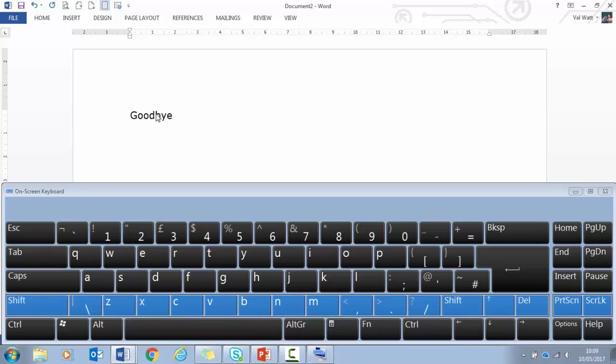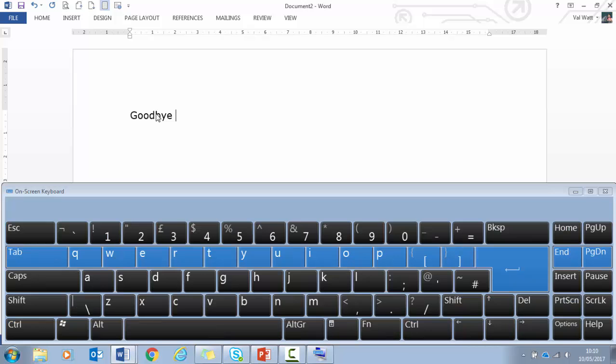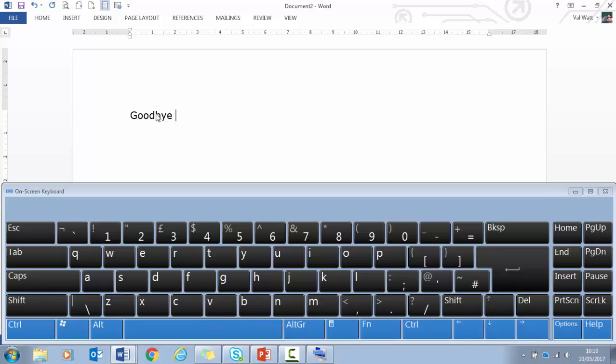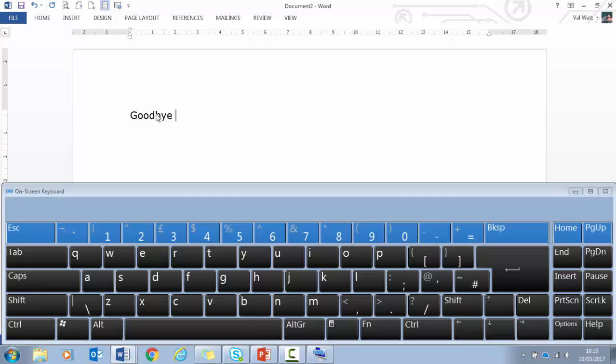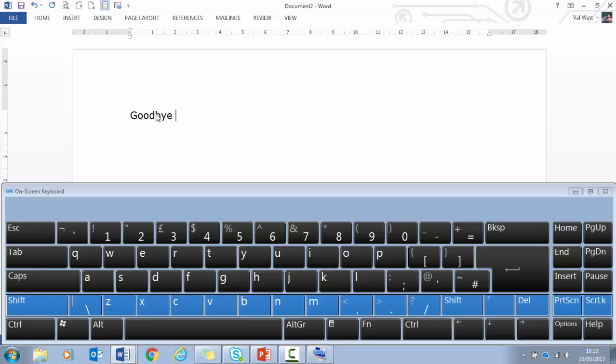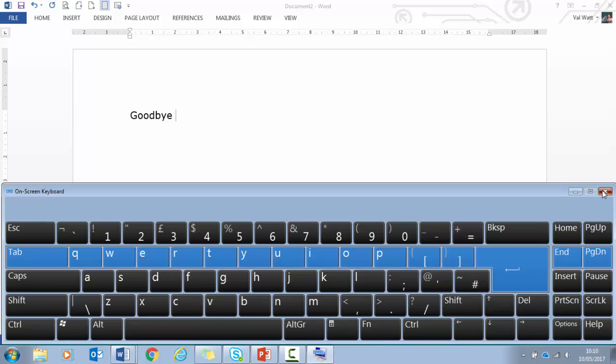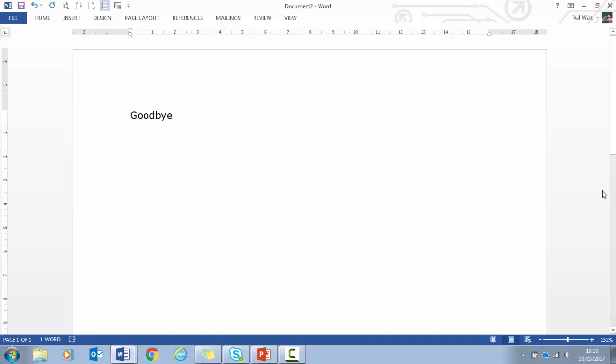Here we go. Now it will work through, I think it's 4 times, and then the scanning will stop. But if you wish to start scanning again, then you can press the space bar once more using the switch. So there you have it, a demonstration of how to use a single switch emulating the space key using a variety of websites, a variety of programs, and the on-screen keyboard in Microsoft Word using the Ease of Access Center.